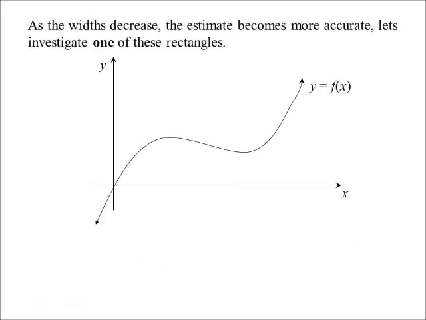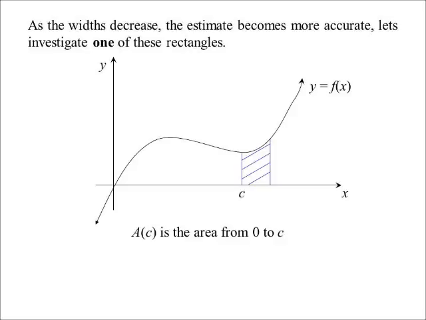So all right, this is now just a random curve, y equals function x. Let's just have a look at one of those rectangles. Now, you might be looking at it saying, that's not a rectangle, look at the top of it. But remember, if we're going to approach towards 0, then the top of that curve would be as good as a straight line. So I can pretend that that is actually a rectangle.